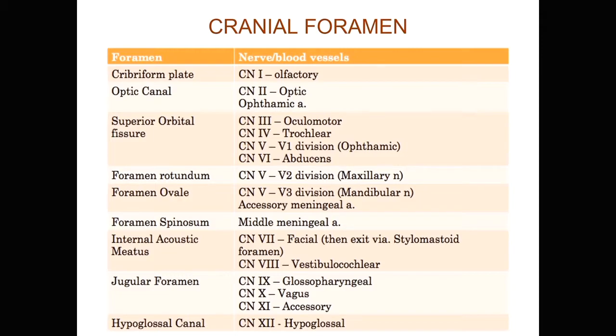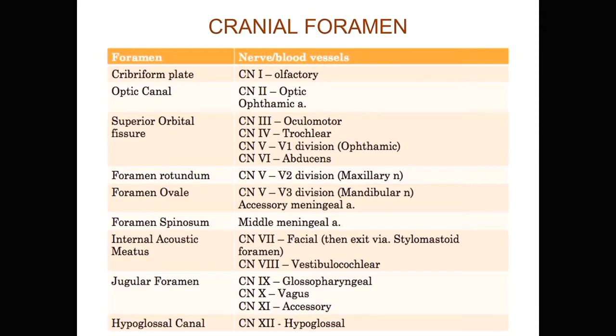You definitely need to remember that cranial nerve 3, 4, 5, and 6 are nerves that go through the superior orbital fissure. Now for 5, it's specific to the V1 branch because you have 3 branches of trigeminal, but the first branch is the one that goes through the superior orbital fissure. And that's important for sensory on the front side of your face, the top of your nose up to your forehead, the apex of your head.